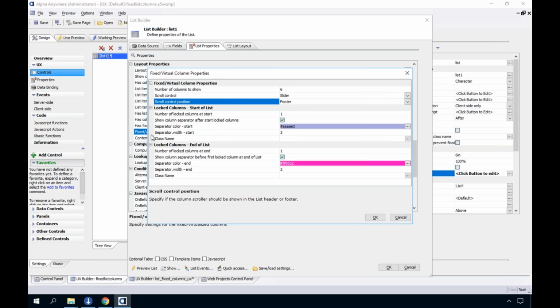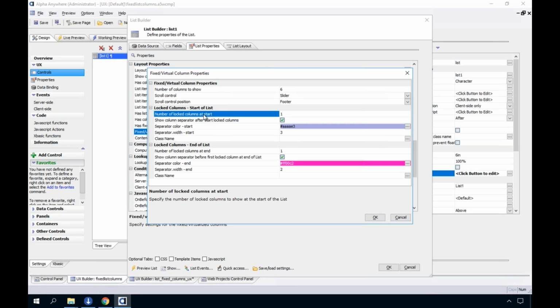Now, here are the key aspects in terms of what is going to be locked. First, you have lock columns at the start of the list and the end of the list. Notice we don't say left or right because a list could be vertical or horizontal in orientation. It has a lot of flexibility in how you lay it out on the screen. In our case, the start would be on the left and the end of the list would be on the right. Conversely, if you're using a vertical list structure, it could be above or below. You can see first it's asking how many columns you want to lock, so you're not limited to one.